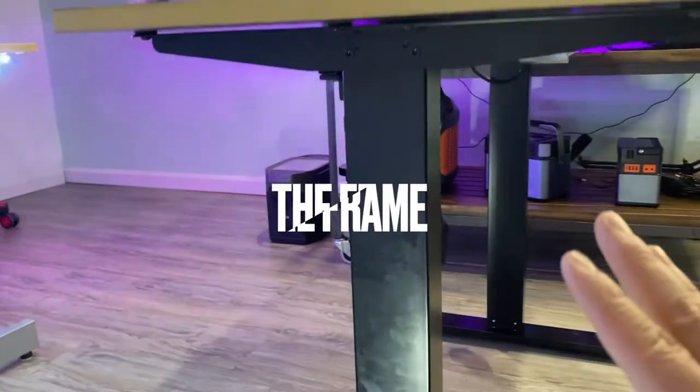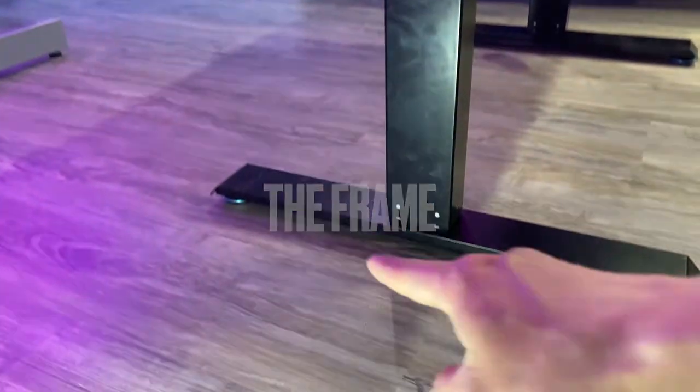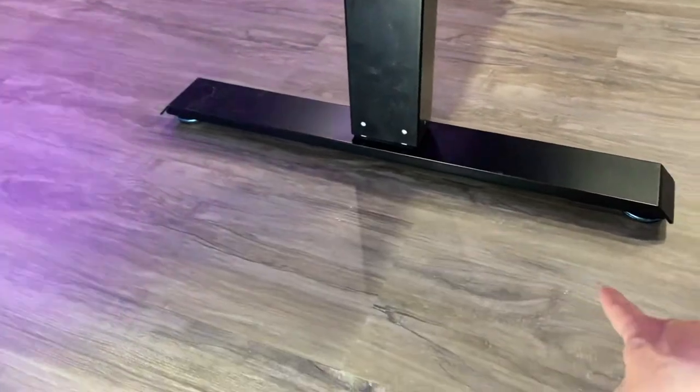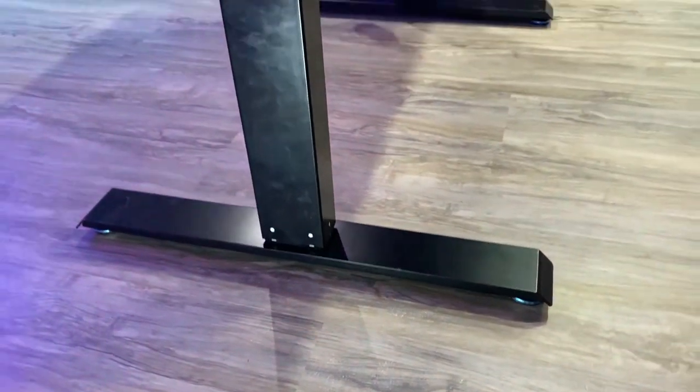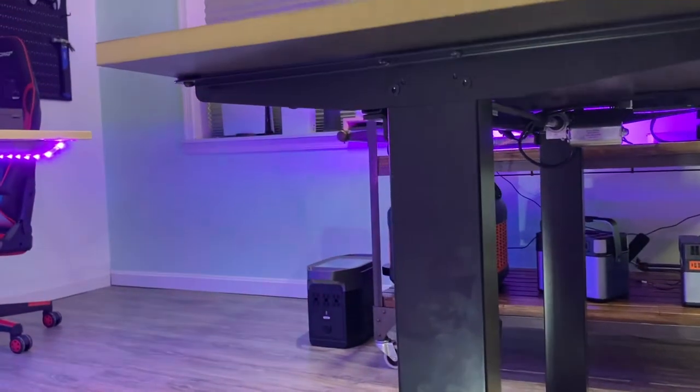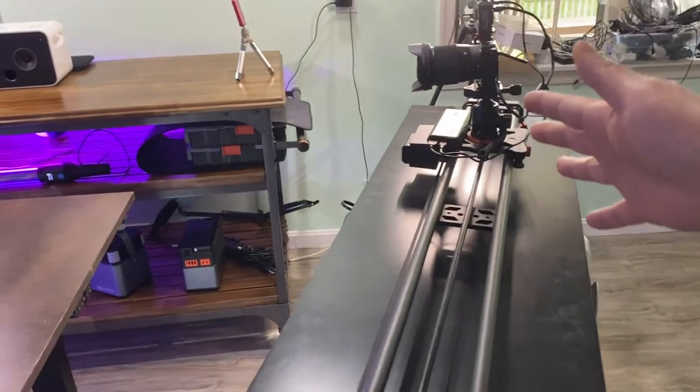Awesome electric standing desk frame, super easy to assemble. Four screws on both sides, and I got these feet, which I'm gonna replace with casters. Then I will be able to use my camera slider gear on top of this desk.